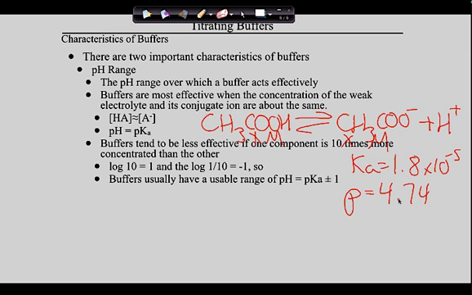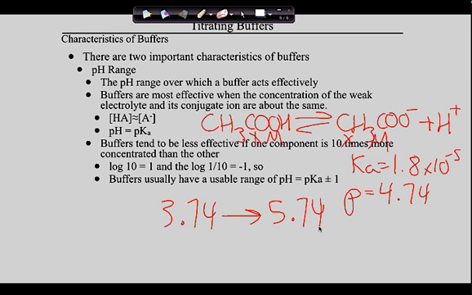You understand that all I did was take the negative log of the Ka? Okay, so if we build this buffer and if these molarities are the same, the pH will be 4.74. So now the question is, if we build this buffer, over what ranges of pH would we expect this buffer to be able to be effective? And the answer would be from 3.74 up to 5.74.